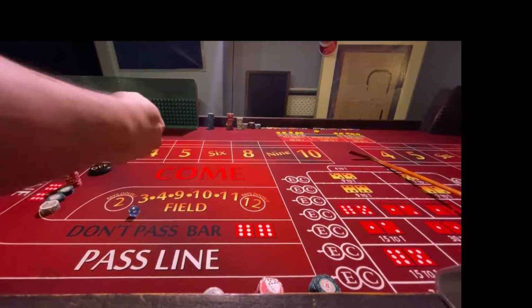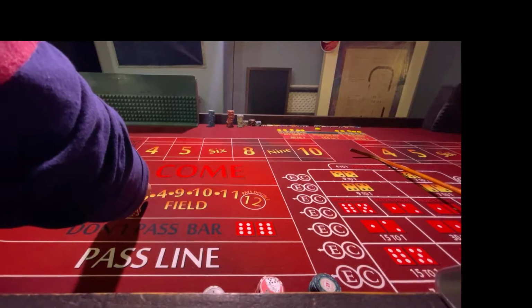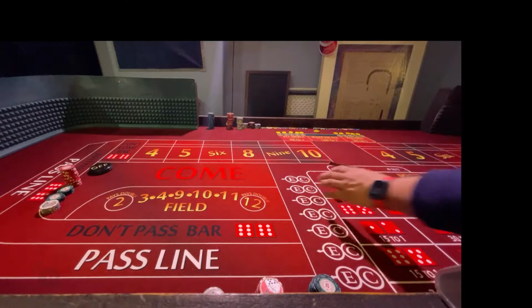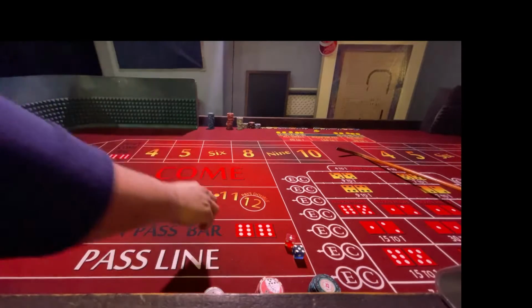All right, and we got 5 more tosses. Aces in both places. Oops, one rolled. Darn. Yeah, it was aces. So that is right die off axis. All right, and 4 more tosses.